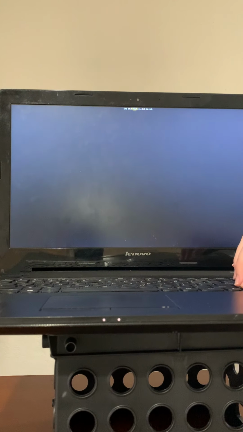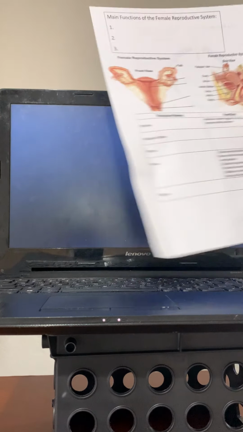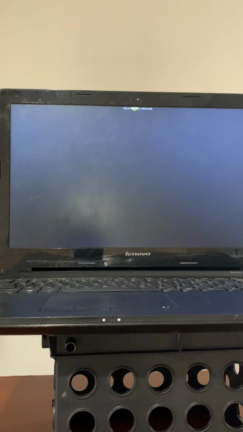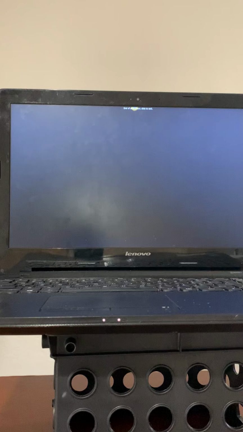So what I want you to do is, if you need to, go back through and pause anywhere that you need to fill out your notes. And then what I would like for you to do is send me a picture of both pages of the notes, and I will count that as your notebook check or part of your notebook check grade. If you have any questions, email me and I will get them answered as soon as I can.